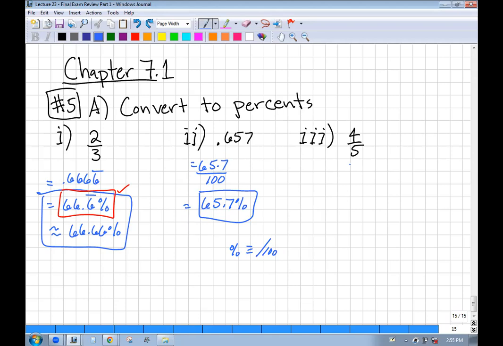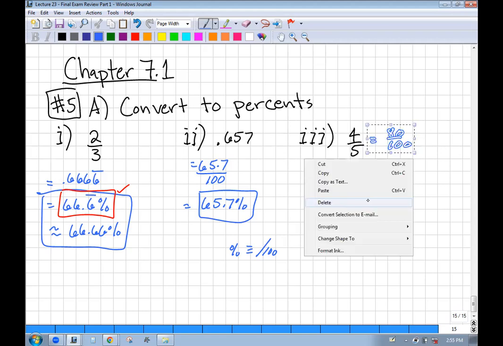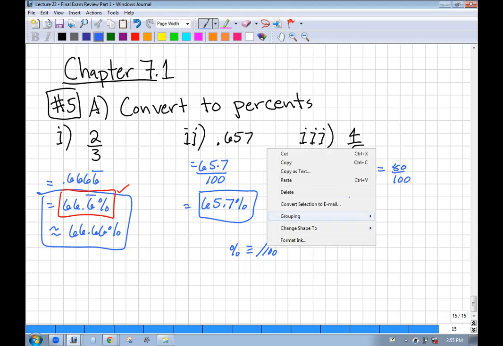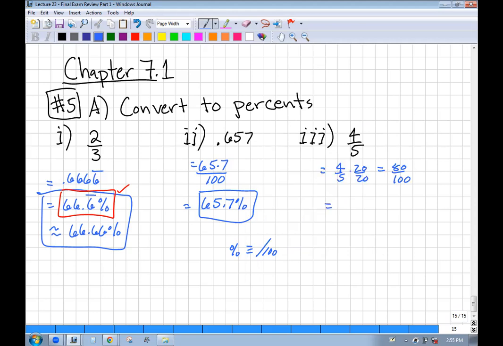And over here, you have to convert this dude to a decimal. 4/5, 0.8, right? We could write this as 80 out of 100. I guess if we're going to show our work, let's see here. To turn this guy into 100, I'd multiply it by a 20 over a 20. This is 80 over 100. We don't even need to put 0.8. This is 80%. We wrote it as per 100.